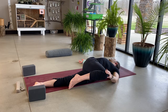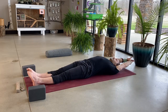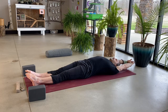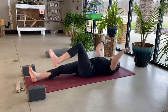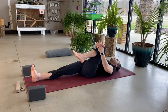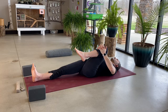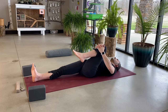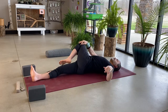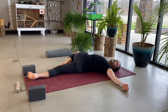Your next breath in, coming back to center, reaching the arms over the head, reaching through the feet, full body stretch once again. And as you exhale, bringing your right knee in towards the chest, squeezing it in. And taking a breath in, drawing the breath all the way down into the right hip. Feel the right hip expand with breath. And as you exhale, take that knee across the body into a twist. Keeping your right shoulder onto the ground this time. Softening in the back body, softening in the glutes, softening in the legs.